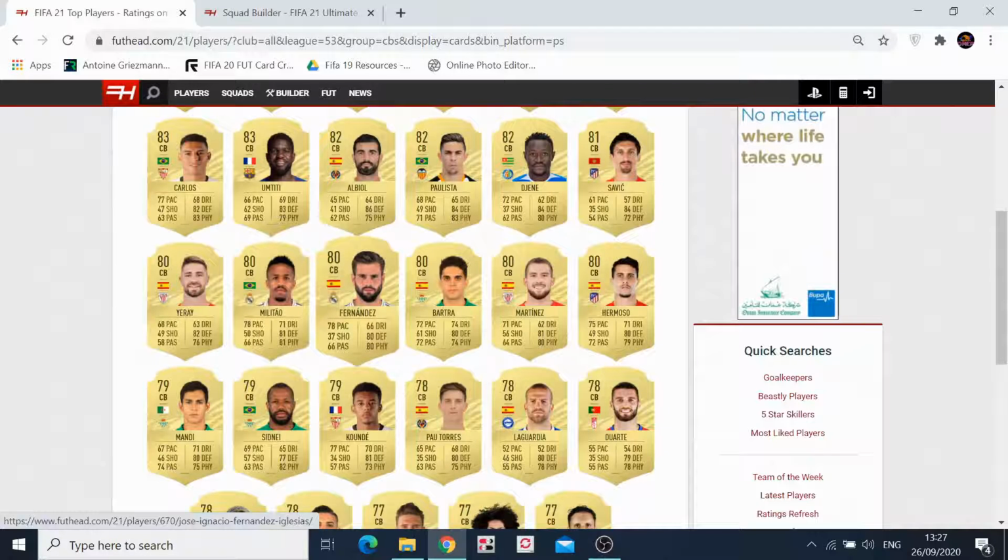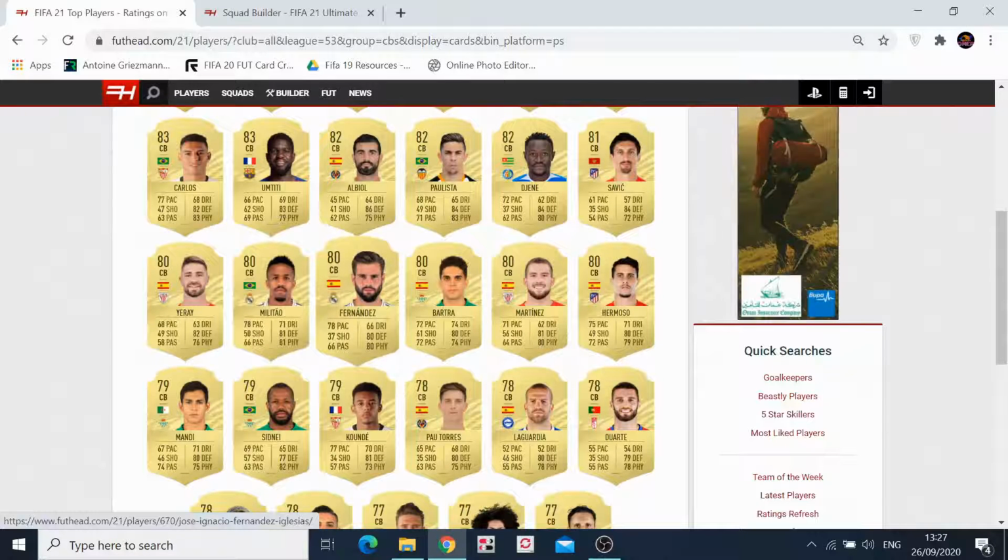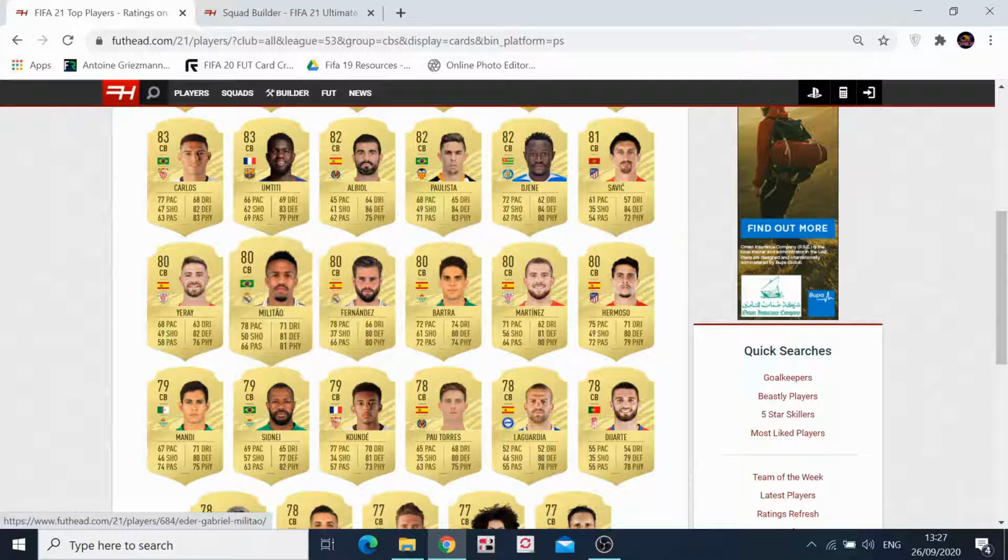Nacho Fernandez also, very solid card. He's usually had a decent card throughout the years, decent pace, things like that. And again, I think even him for those starter-ish level squads, I think he's gonna be cheaper than Militao at the beginning, because of course Militao has a reputation on Ultimate Team, and I think him and Carlos, they can get the green link.